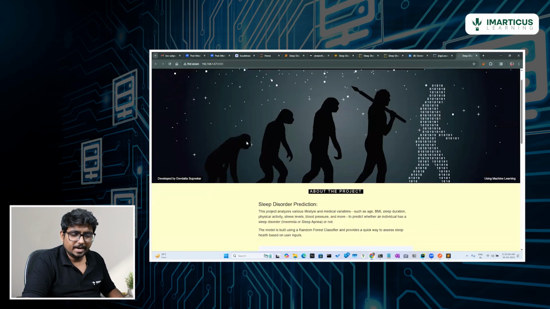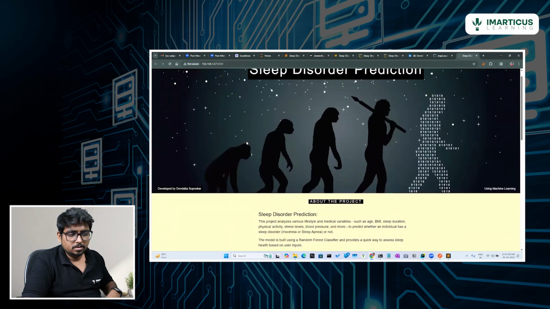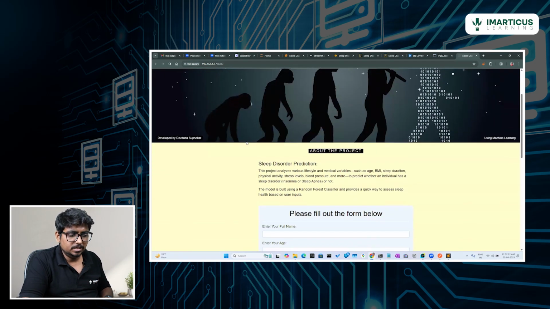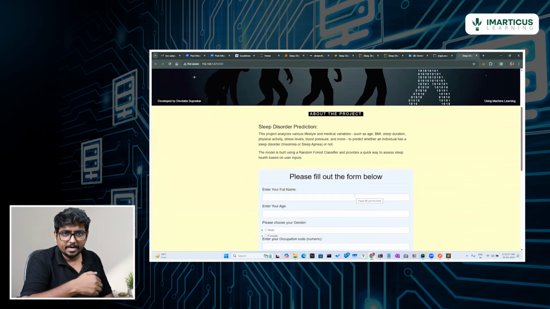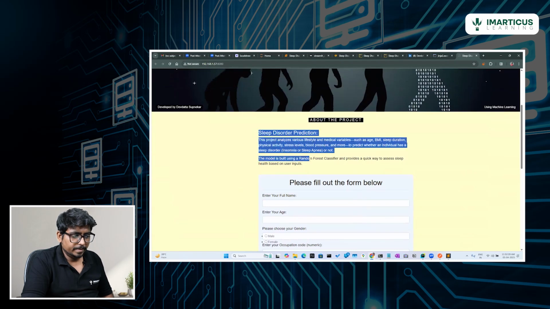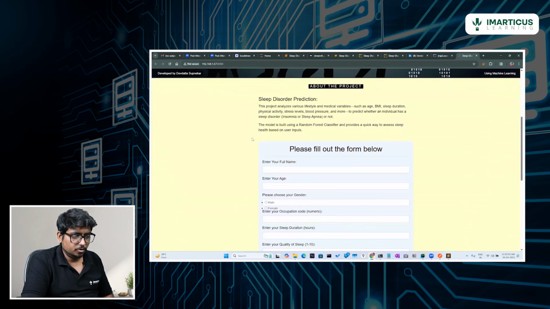Now here we can see the entire front end. So using this particular front end, we are able to see the entire web application and the HTML, CSS, JavaScript, everything is working perfectly because this time we are combining the home.html with the base.html. So base.html is the file where we have mentioned all the CSS script, and home.html is basically the main form where we have declared the entire input data. So this is the main objective of the project.